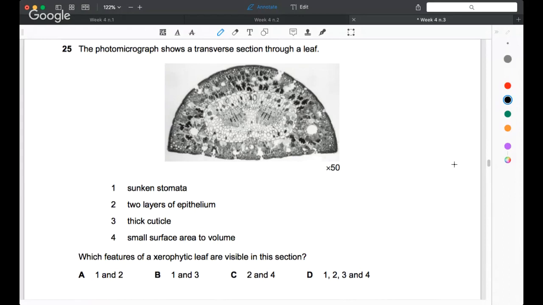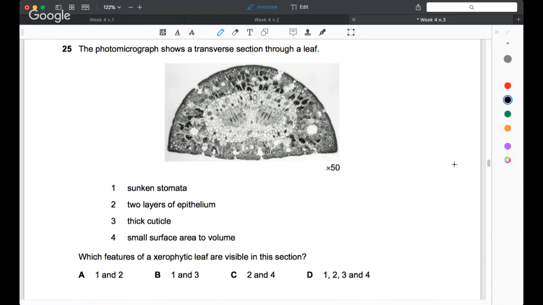Wait. Okay. Sorry, I might have confused myself there. Yeah, no, sorry. You do get small surface area to volume in xerophytic leaves in plants such as, can you give me any examples? So what is a xerophyte? A plant that has adjusted to conditions where water isn't that abundant. Good. An example of that kind of plant? Like desert plants. Good. So, like? Cacti. Yeah, cacti. Good. We've talked about sunken stomata before.